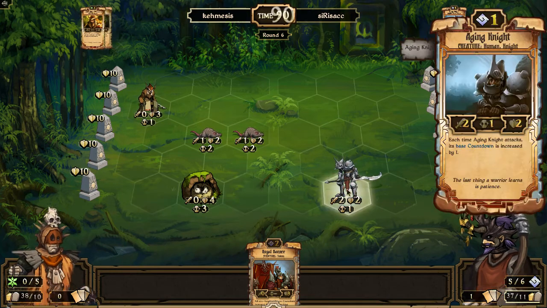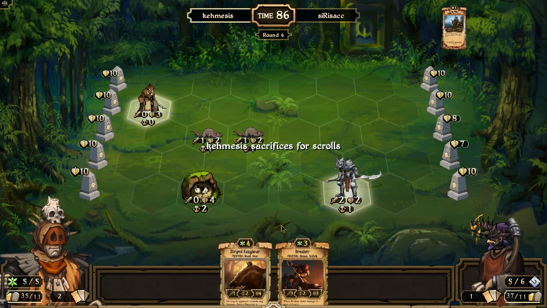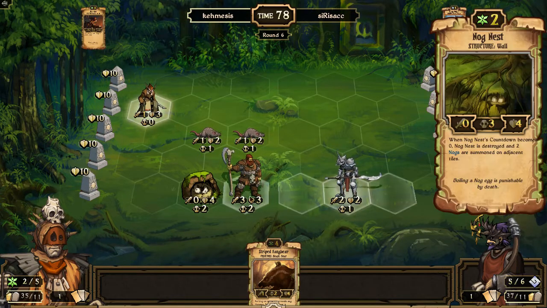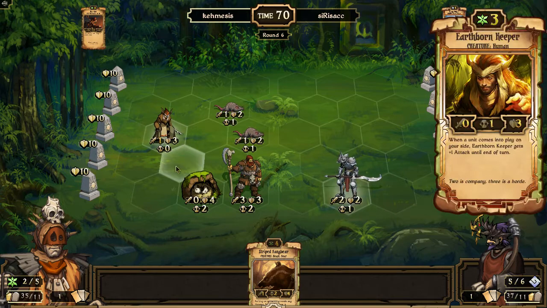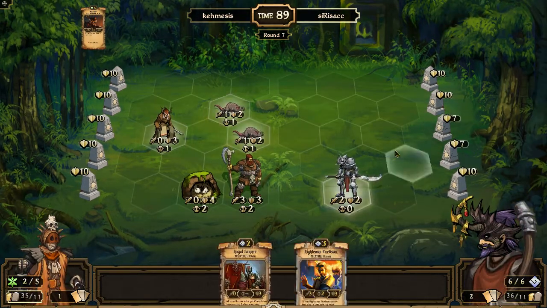For this turn, though, he just drops an Aging Knight. Not a very strong turn for him, but he just wasn't given much by his deck there. kehmesis finds a Fangbear and a Breaker, can only afford 1. Probably play out, I was going to say the Fangbear, but the Breaker's a good choice too. Uses it to defend the Nog Nest. He really wants those Nogs to spawn. When that building pops in 2 rounds, it'll be 2 3s that come down. And the Earthborn Keeper gets 1 attack from the Breaker and gets that damage into the middle idol.